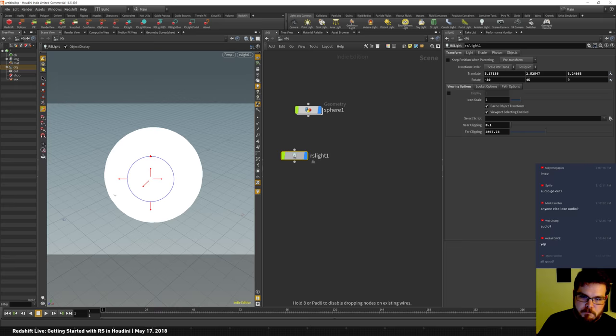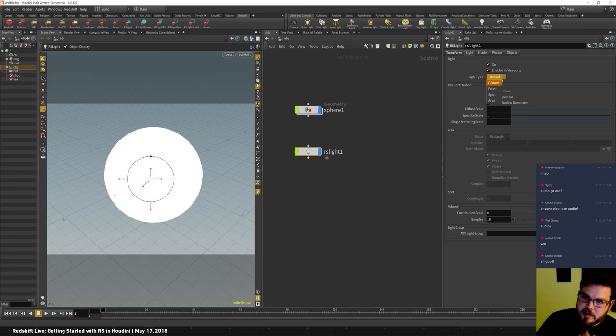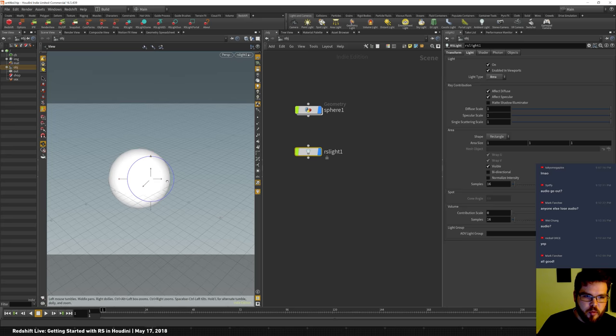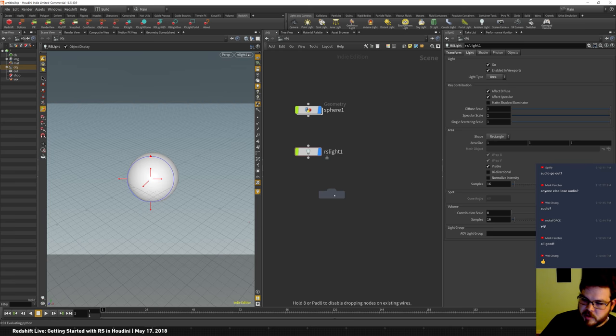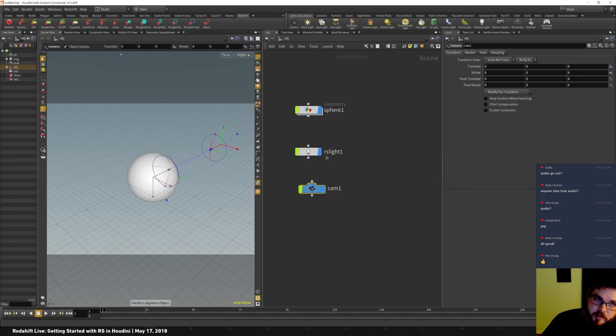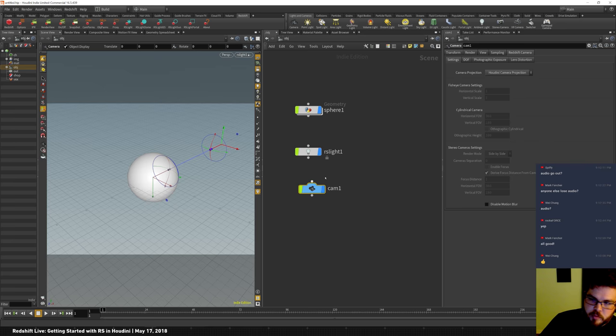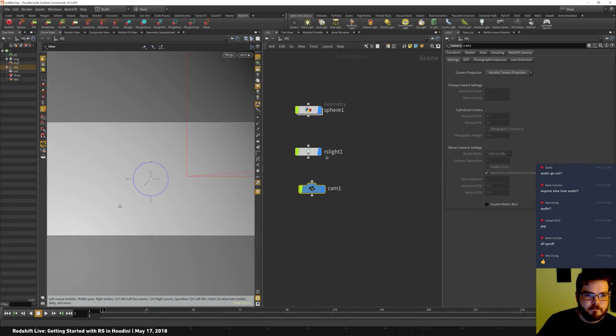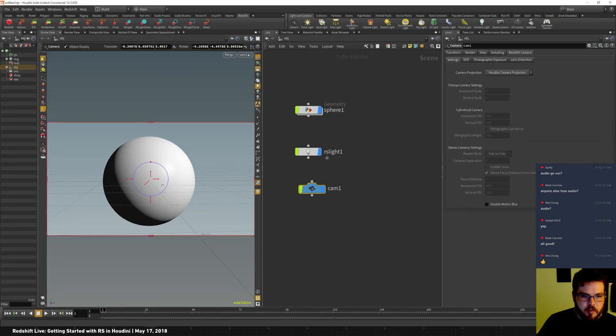All right. So we've got our light here, and I'm going to go back in and just create an area really quickly and lock this down so I can look through the light. Cool. So I'm going to create a camera just like I was before and just watch right here. As soon as I hit camera params, right there. So this is where you're gonna adjust depth of field and everything. You can set up your camera. So right now I'm gonna go back into this camera view and make sure I lock it down. Back this out a little bit. There we go. And we'll come back into our render view.